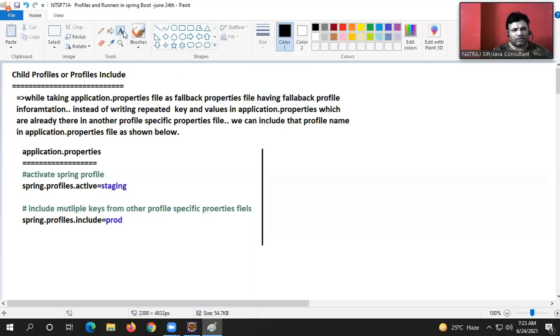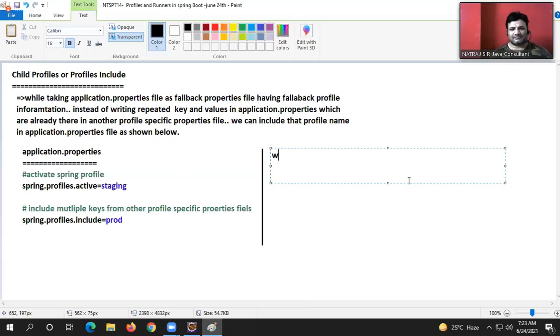We don't have it. Application hyphen staging dot properties file. Do you have the application-staging.properties file, guys? We don't have that properties file.